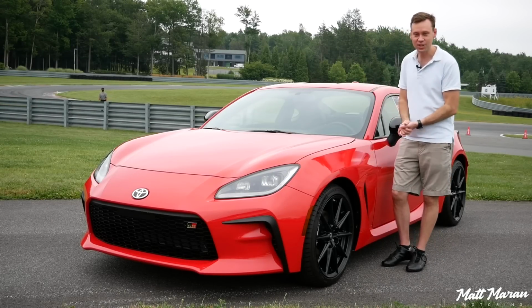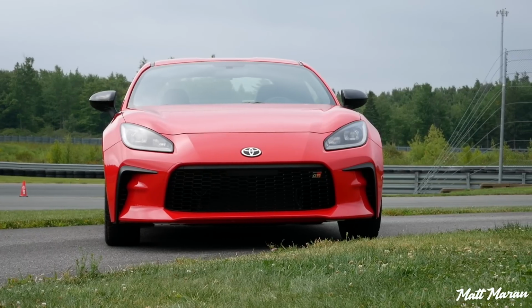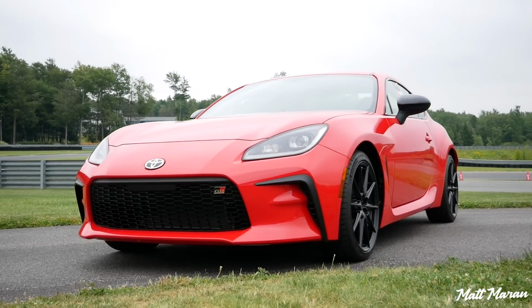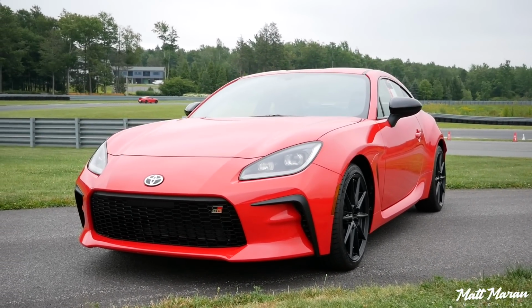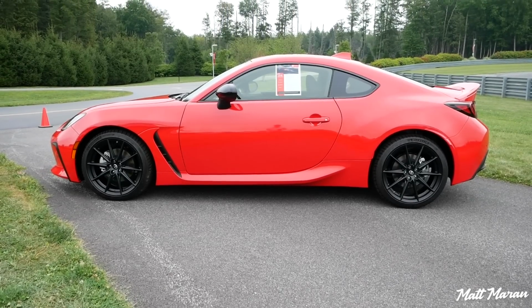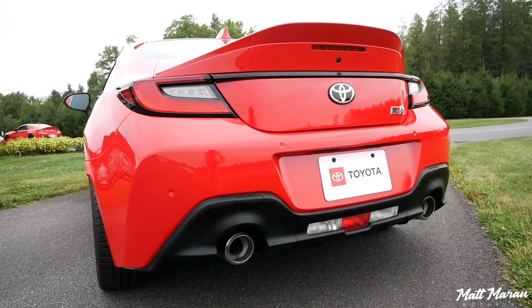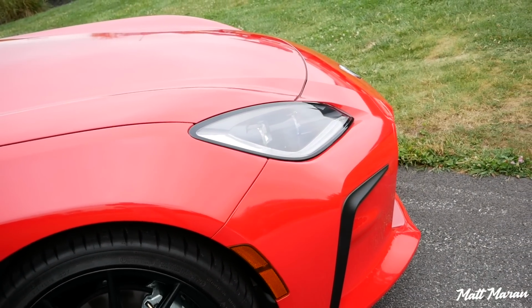So as far as the looks here on the GR86, I think it looks really nice. Now they did do some dimensional changes here. So even though the styling is all completely new, it's also a little bit longer. It's 1 inch longer overall. It's on a 0.2 inch longer wheelbase. Also, it's about 0.4 inches lower. They really tried to lower the center of gravity. You also have a 0.4 inch wider track in the back. So from every angle, they made it a little bit more dramatic looking, I think.